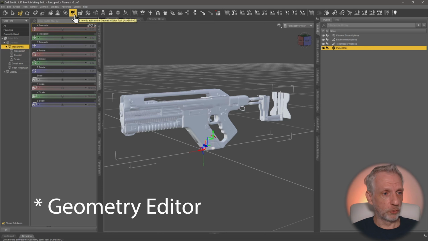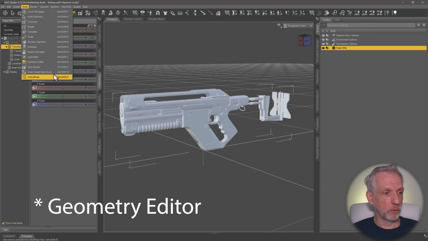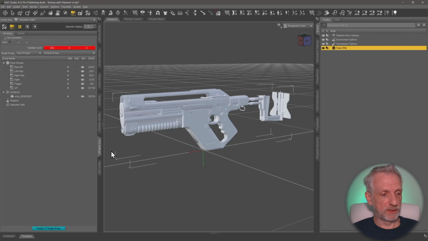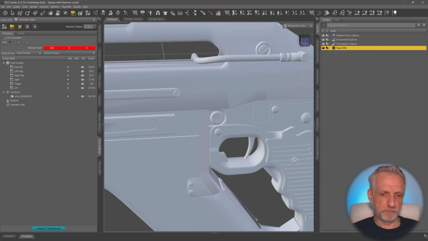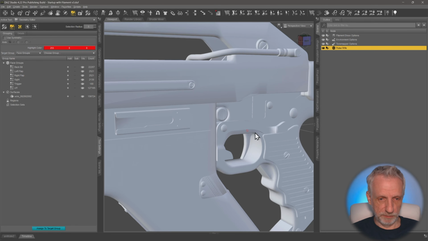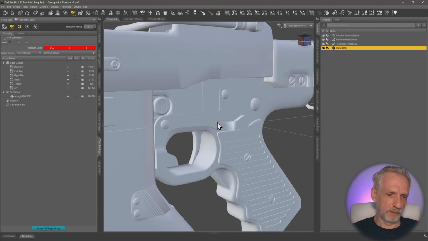This is with the joint editor tool here, or under tools, geometry editor here. And then with the tool settings selected, this is where the face groups are. So you could go and, let's pick a piece. It's a little bit hard to see here, but it's this hingy bit here. So let's say we wanted to set that up as a face group.